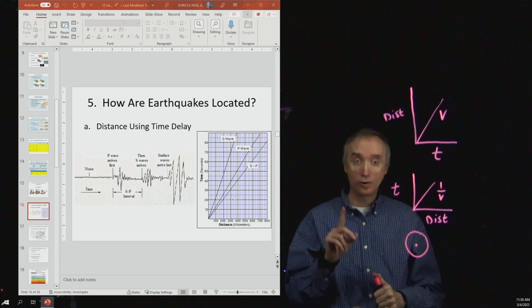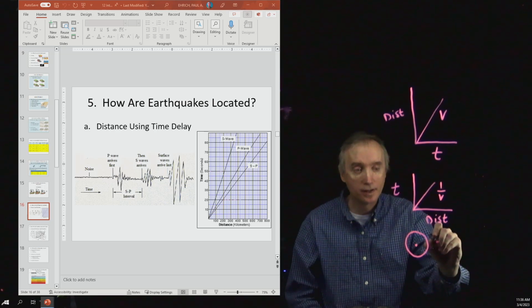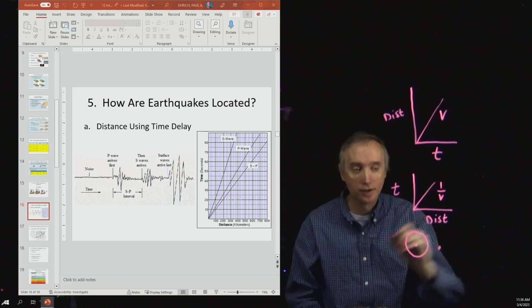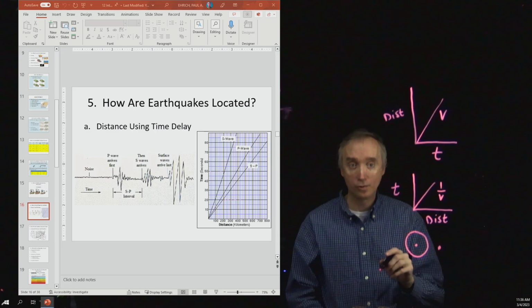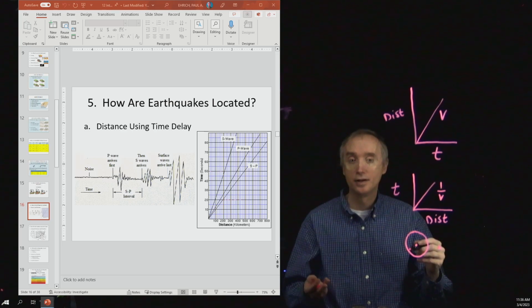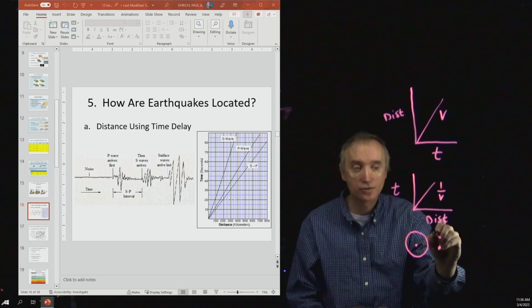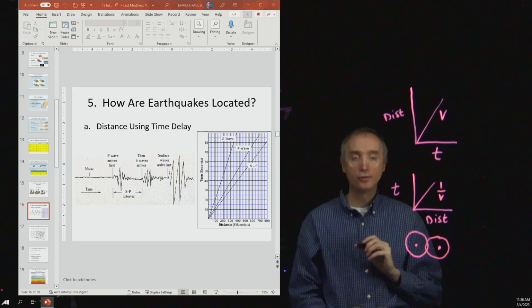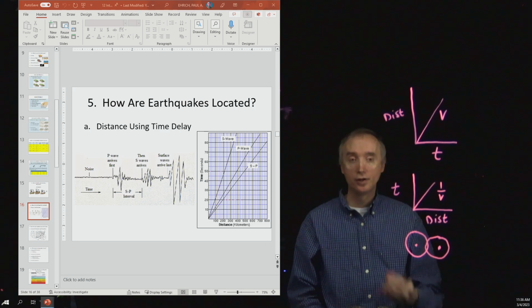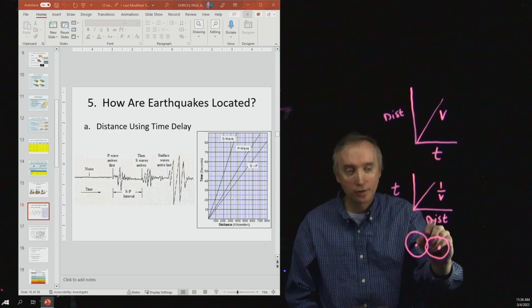Now, if we had a second seismometer over here, and they measure the same earthquake, and let's say they find it was not 600 but 500, and then you draw a circle around that. This is not a very good circle. But now notice that we've narrowed it down so the epicenter can only be in two places. The epicenter is either going to be here or it's going to be here.